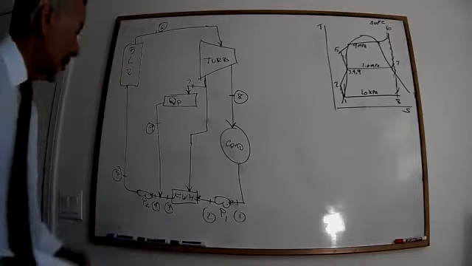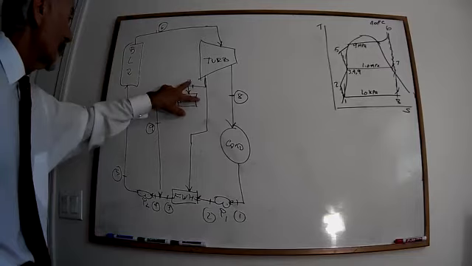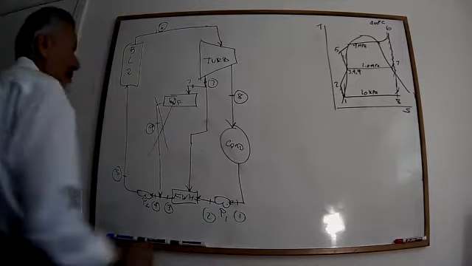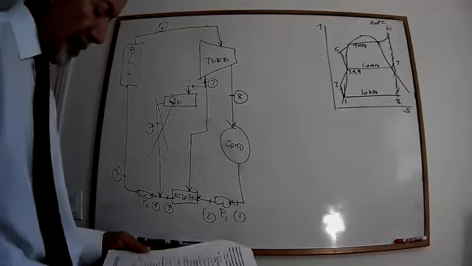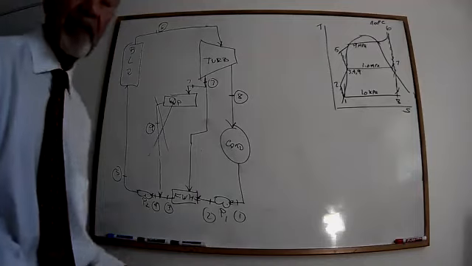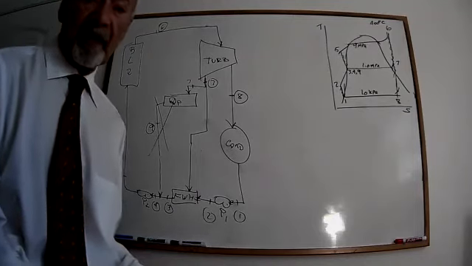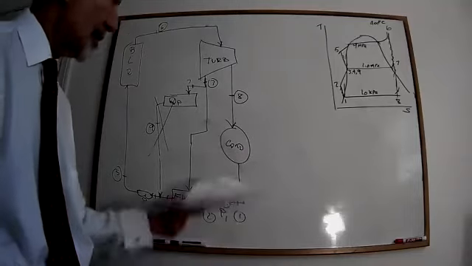So in reality, this is another open feed water heater. All these are gone because they're not asking us to find the Q process. They're not asking us to find the utilization factor of a cogen. So this is just a regular feed water heater. This is exactly what we saw last time.